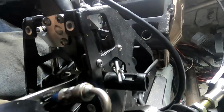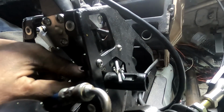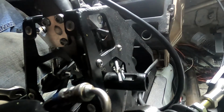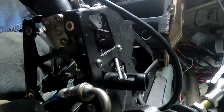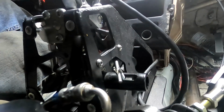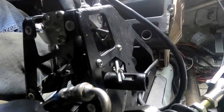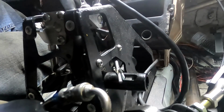But he told me you should have it where you hold tension on it. And maybe I need to add another washer in here so that the bolt's further into that, pulling that this way, but it's further out over here. That is something that's possibly possible. But let's see now. Yeah, me holding it over in second, we're still a little bit away, but let's go. Perfect. Right in third. Go back into fourth. Dog box isn't allowing me to go in that gear right now. Then, I mean, that's how far we can go over, side to side. Can't go up into first at all, so it's awesome.